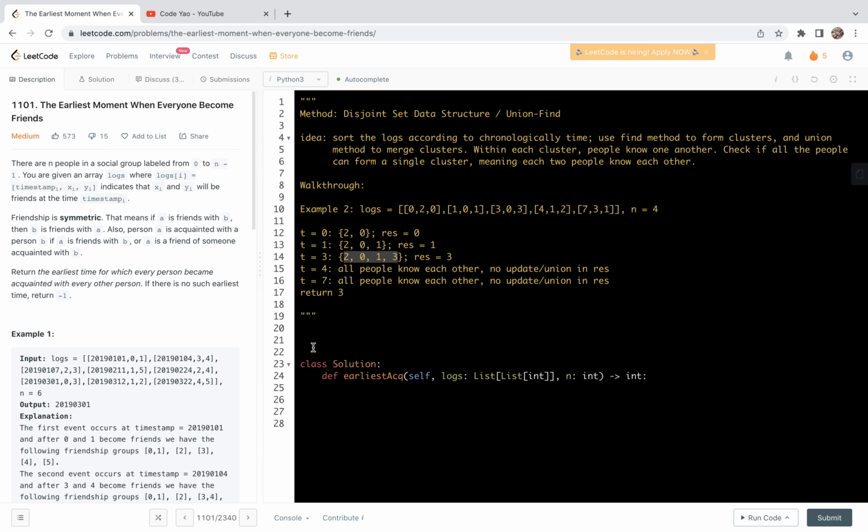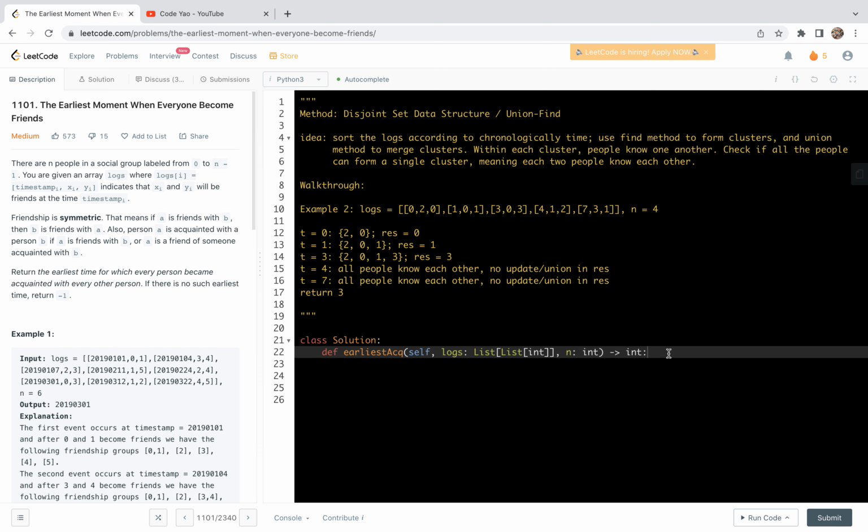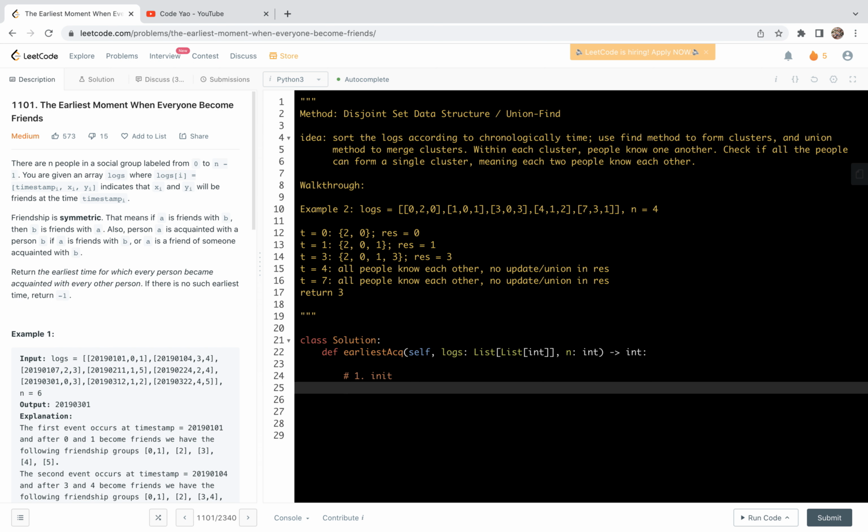With this walkthrough, let's look at the code or solution. Here we're going to implement the disjoint set data structure within the solution function. For that, I'll divide this into different steps. The first step is basically an initialization for the data structures of the UnionFind.